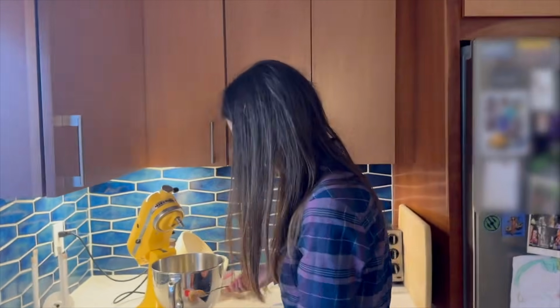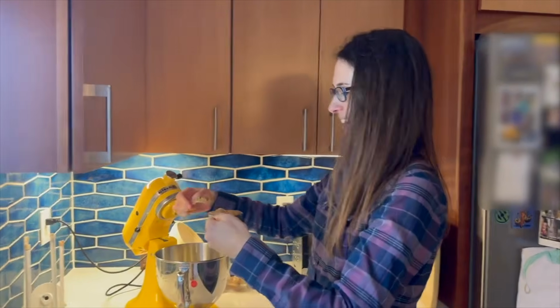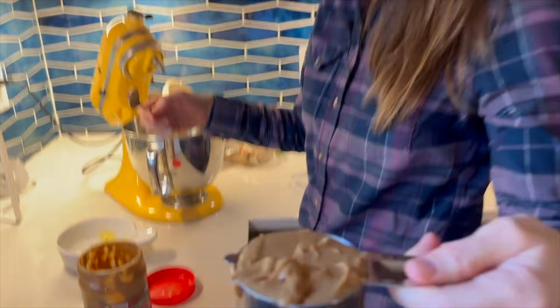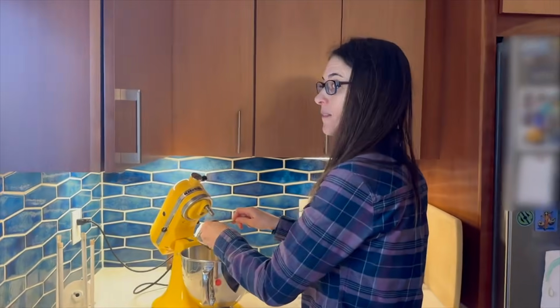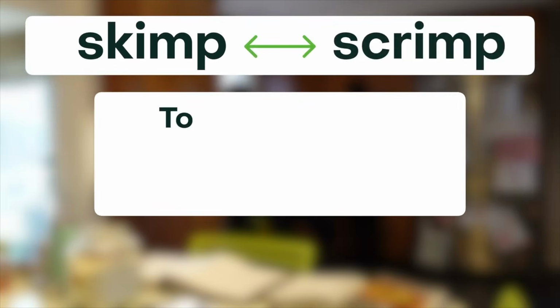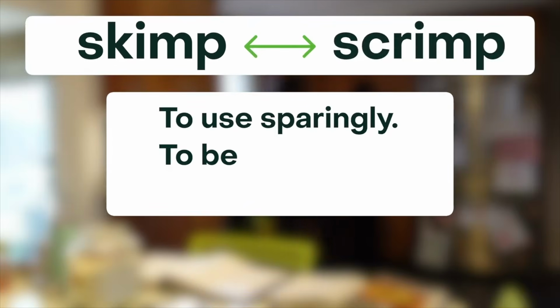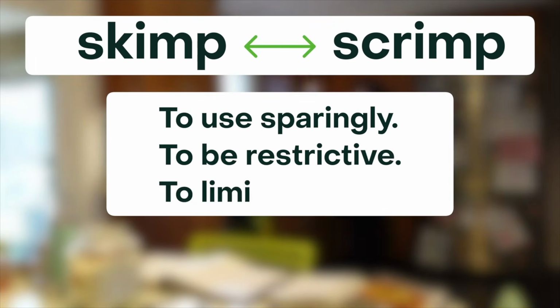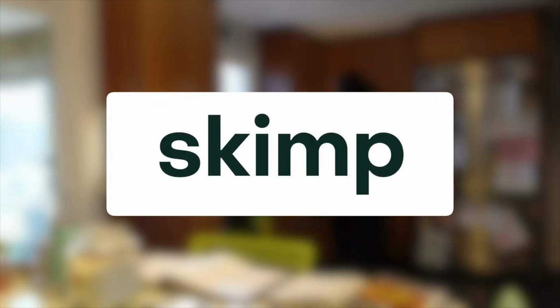All right. Bulging over. So many good vocab words. How's that? Does that meet your standards? Yeah, I feel better about that. I mean, we just said it's our favorite food. Like, true. Let's not skimp. Skimp means the same thing as scrimp, which means to use sparingly, to be restrictive, not to use much. If you love peanut butter, you don't want to skimp on peanut butter.